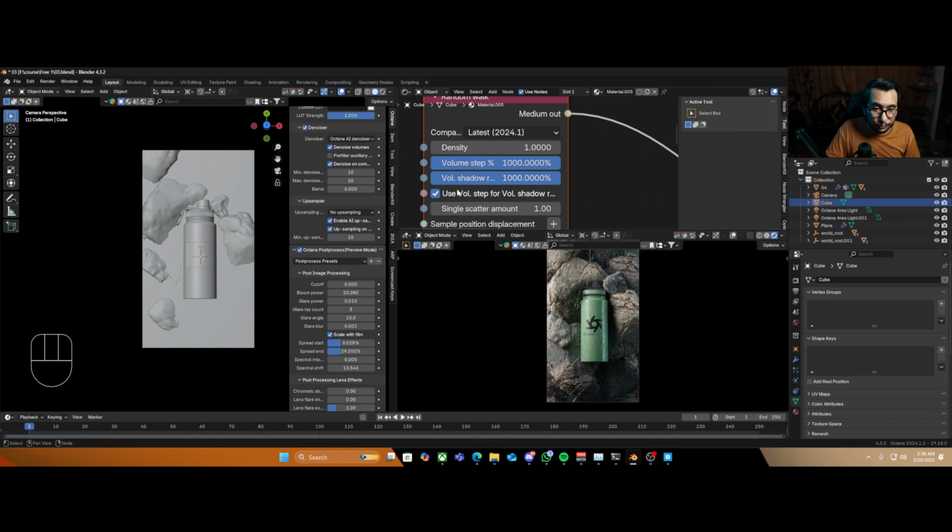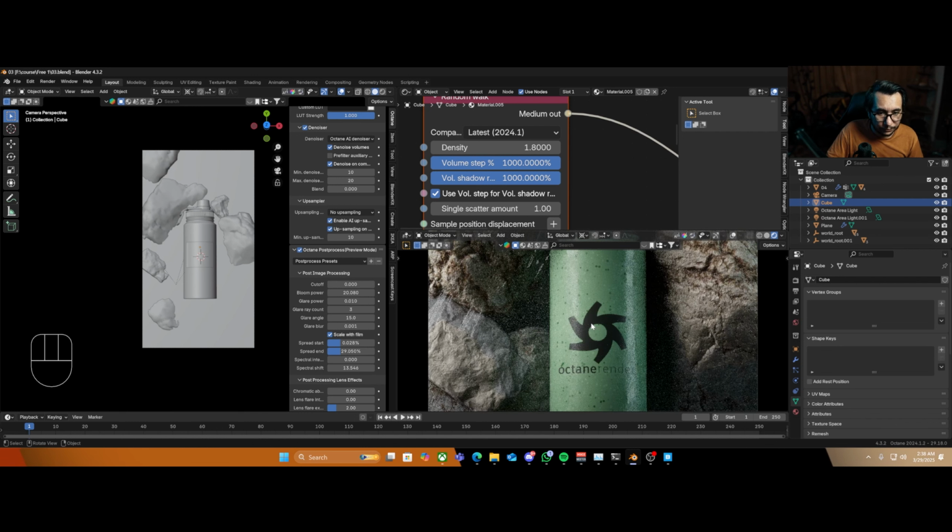Okay, 1 looks really, really good. So let's just save it up. Let's try one more thing. 1.8. Alrighty, 1.8 looks really good.